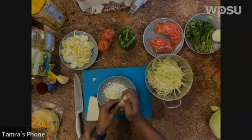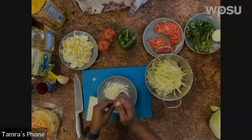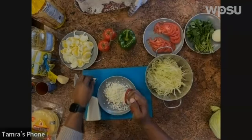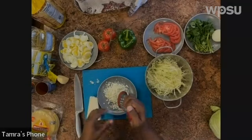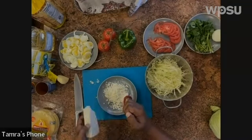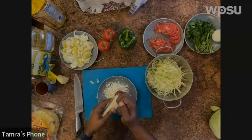Great grating there, Larry. Yeah, I was practicing yesterday. Okay, but while you're doing that, Larry, tell me a little bit more. I know you do like to cook certain things. What is it that you're the expert at? I just like to smoke meat, and I can do some omelets, but mostly my weekend contribution is smoking ribs like we had last night. I smoked a couple of racks of ribs.